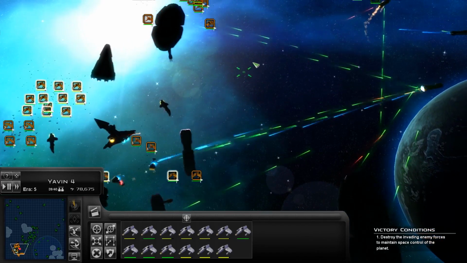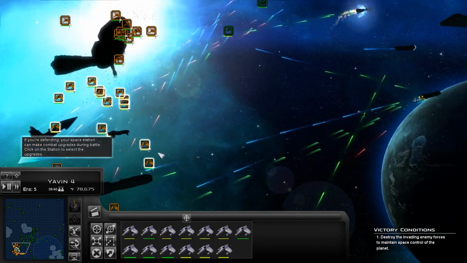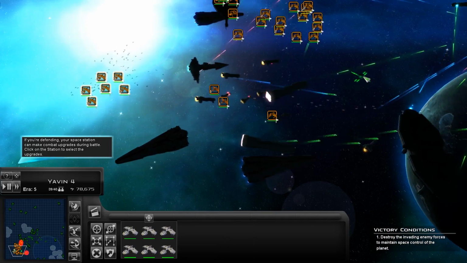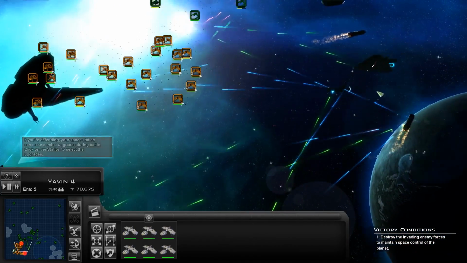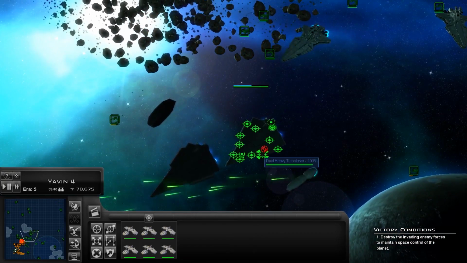Roger that. All right, fighters. Moving out. Heading out. Let's do it. Fighter screen, fall out. Nothing gets through. Yes, Commander. Nothing gets through. Ion cannons ready. I've got my prospector.